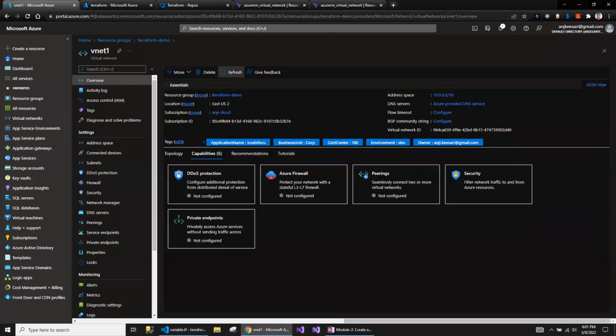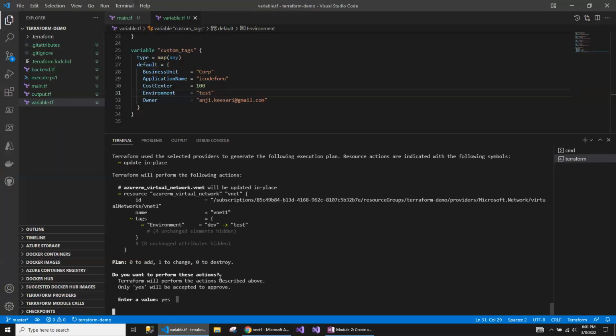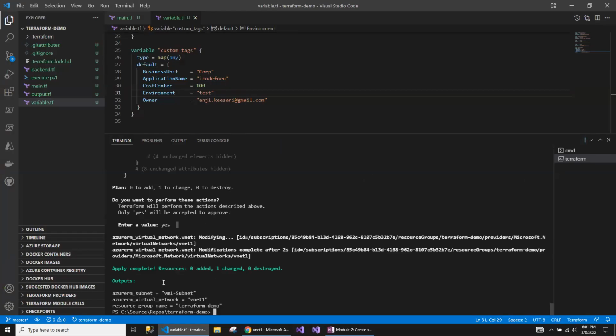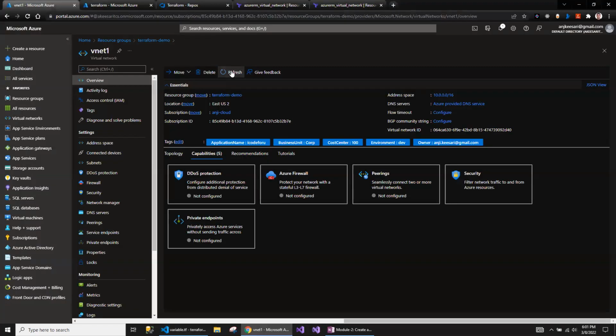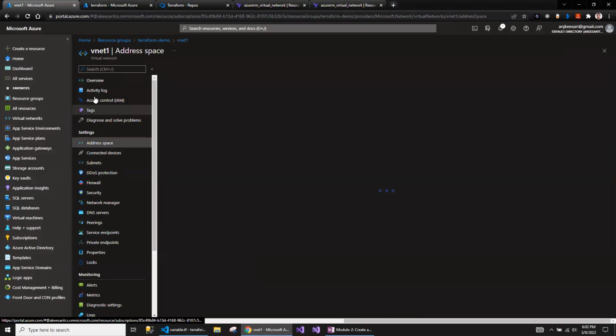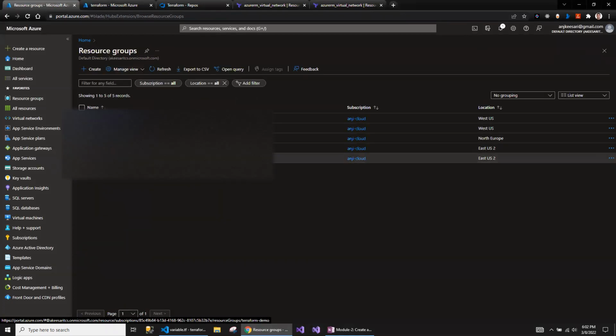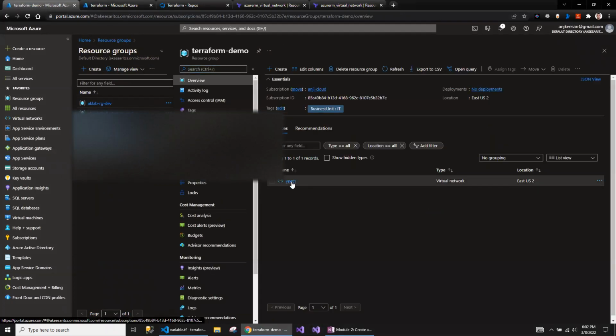This is still running. Now this is completed. So if I go and refresh, I should be able to see the environment test and the VNet, and I think I've also done the same changes in the, okay, so I'm not done.